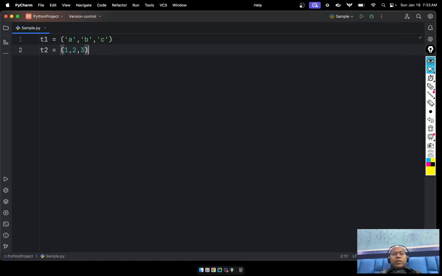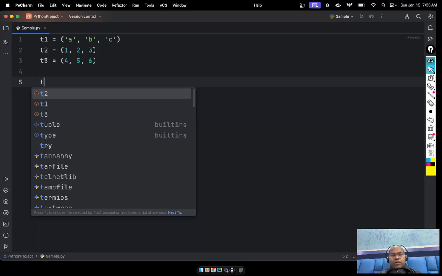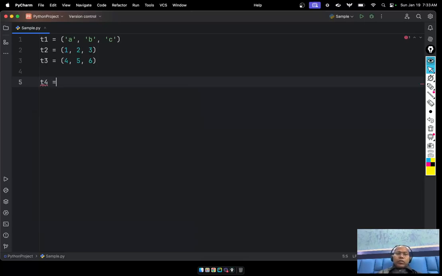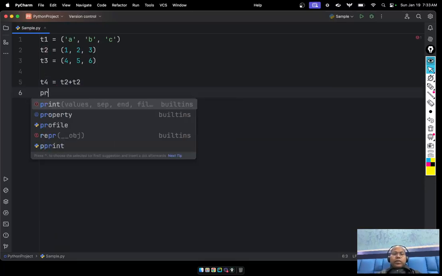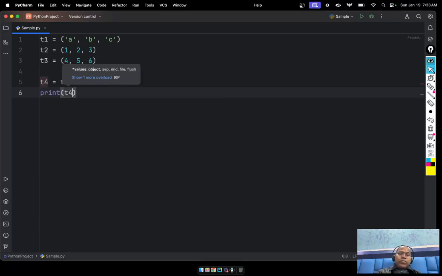Maybe tuple 3 equal to 4 comma 5 comma 6. Okay, so these are the different tuples, right? So here you can say tuple 4 equal to tuple 2 plus tuple 3, print tuple 4.